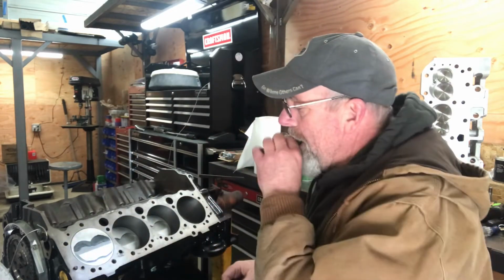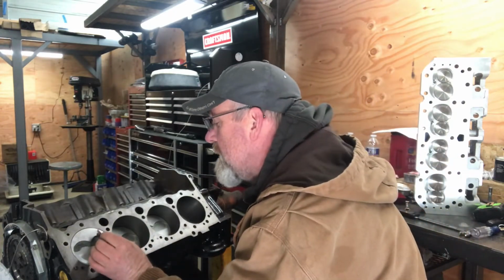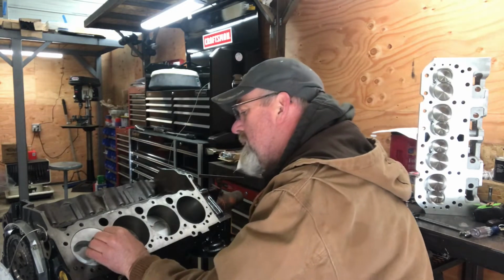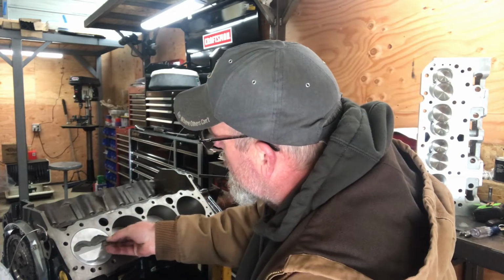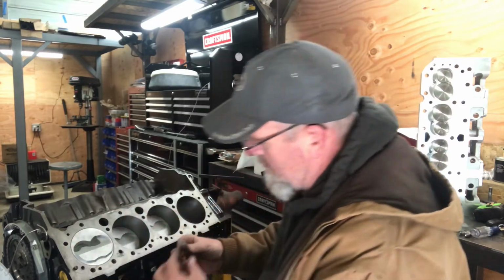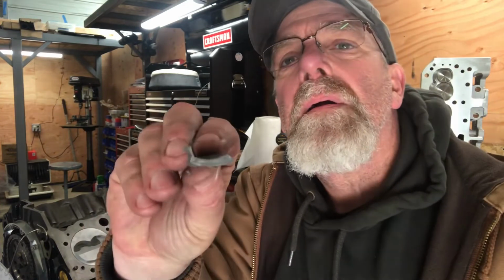So what I'll do here, start off with the intake. I'm gonna cut this with a razor blade right in the middle. Okay, we see we got our section right there.